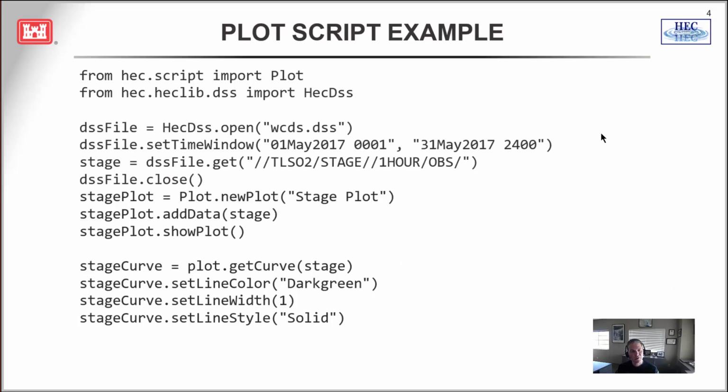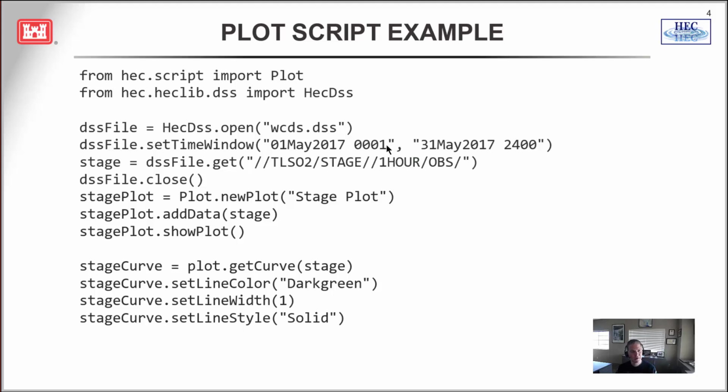Here's an example of a script specifically for a plot. You can see, we're not going to go into detail. There's going to be another presentation within the DSSVue class that goes into much more detail about how to create plots and then how to use the different methods that are available from the DSS library or DSSVue library to customize or to help you create those scripts.